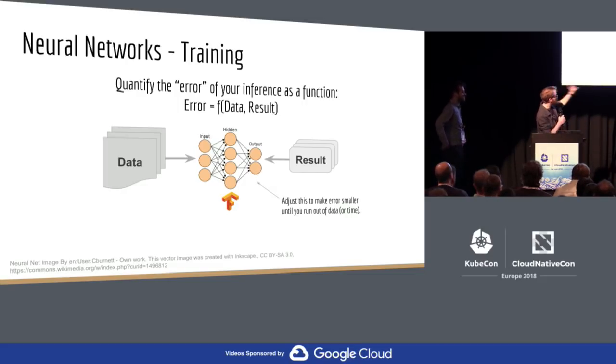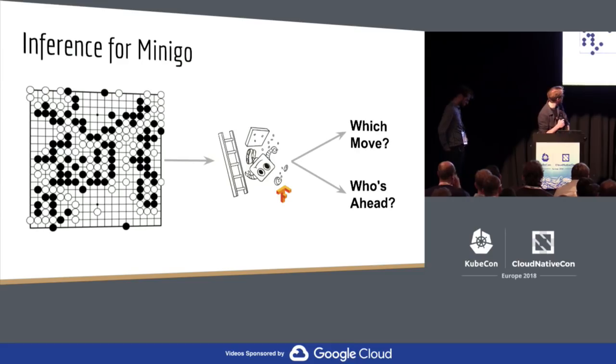But the important thing is that that's a lot of variables. That function of your error could be millions of variables. And taking the derivative of that is a real pain. But the important idea is that we want to essentially use that to revise and adjust all of the weights in our network to get a better model that's better able to give us the results that we want the next time. So how does MiniGo use these?